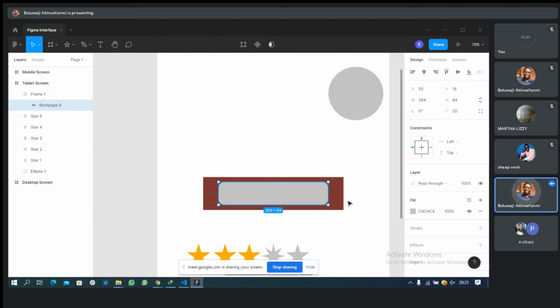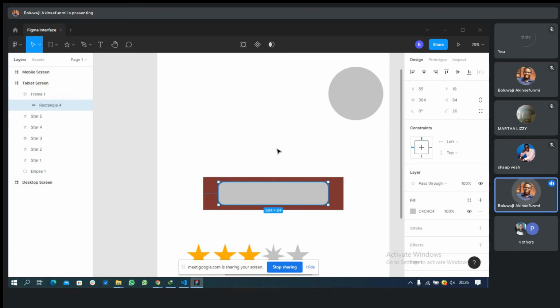Mind you, all these operations also have their own hotkeys, or should I say shortcuts. But you only become familiar with them as you practice and make use of this tool every now and then. Take for example, if you want to align something to the left, when you hover over this left align, you will see the shortcut coming up, align left. So if I press Alt A on my keyboard, I will see this thing moving to the left hand side. Alt A should be center. Yeah. So that's that about alignment and distribution.